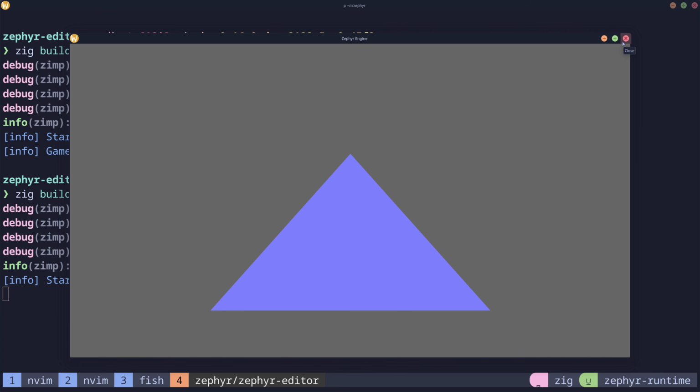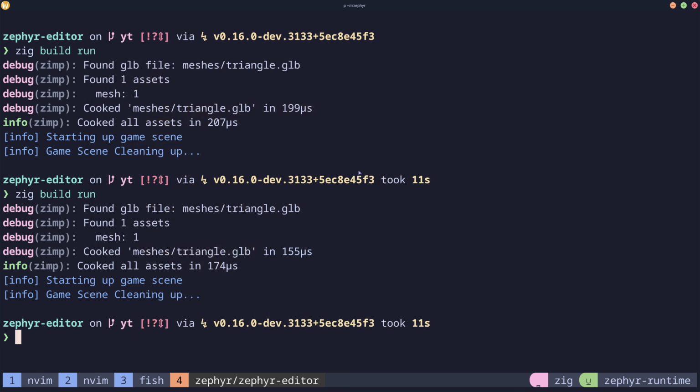Now this is going to make it so much easier for us to add on meshes and other stuff in the future. It's going to be very easy to add any 3D meshes, anything like that. And then we're also going to use Zimp for every sort of asset, for optimizing textures, animations, skeletons, everything like that. I'm still obviously working on it, but yeah.